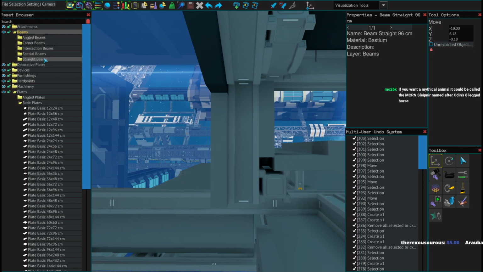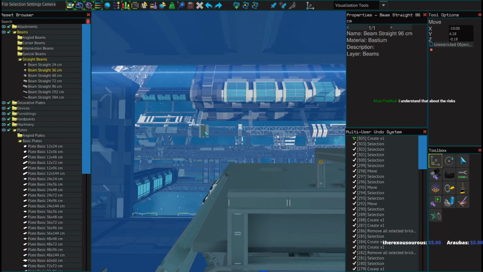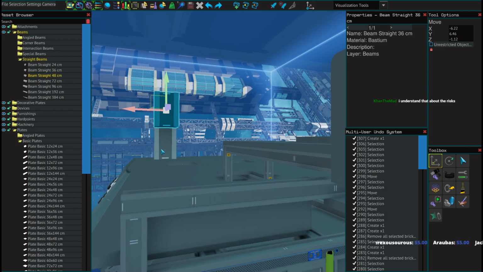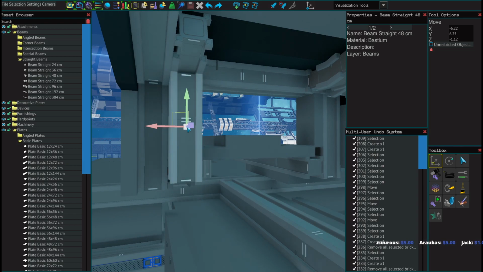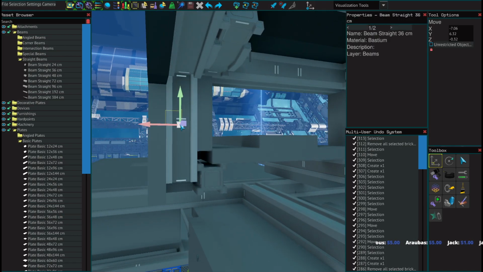So what we're going to do is add up. We could do a 48 and a 36, I believe. If I can place a beam down. Yeah. And also just keep in mind, on some ships it will be a hefty flight out there. It may take some time.